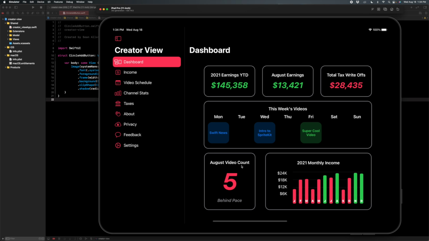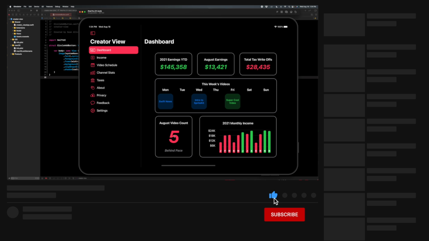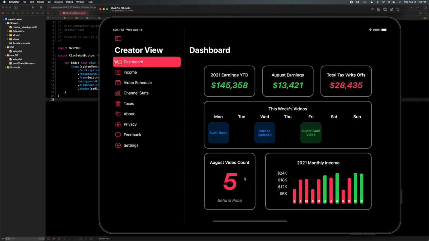I'm going to put out 10 videos a month, 12 videos a month, whatever that is. And then I can determine, based on the date, if they're behind that goal or if they're ahead of that goal, and it'll go green if they're ahead of pace, etc. There's a lot of color coding, green and red, in the app to indicate you achieved your goal, you haven't hit your goal yet, or you're behind pace. You'll see that come into play, as you can see in this graph here.